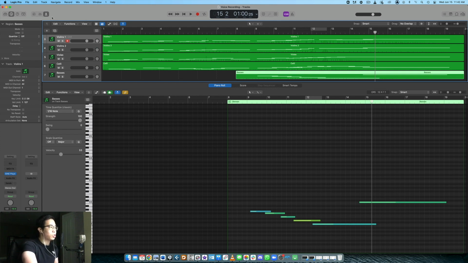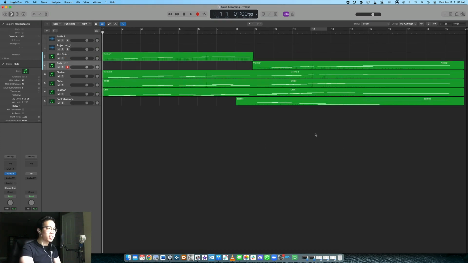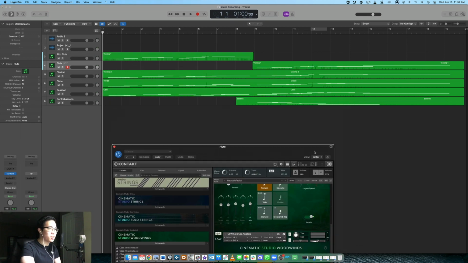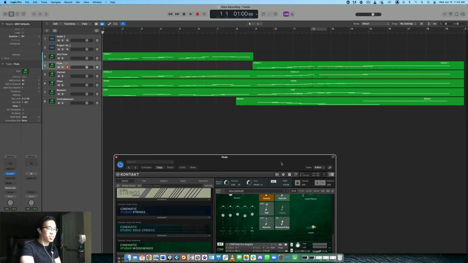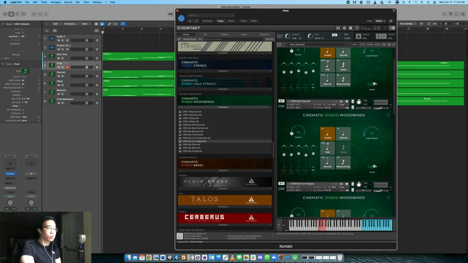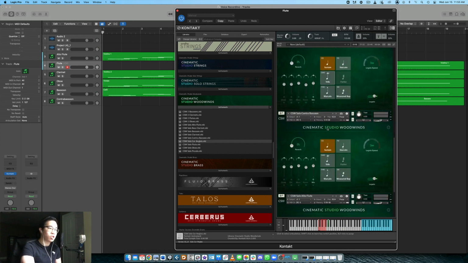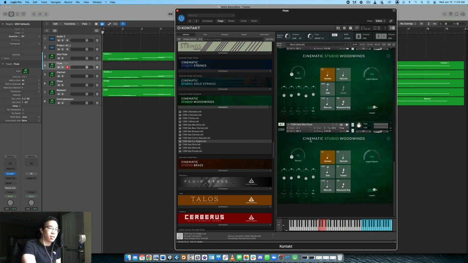So let's see how we would do this with a woodwind section, and then I'll walk through my decision-making process on that as well. All right, so I've gone through and arranged it now for a woodwind section, and let me quickly show you what this looks like. You might notice the MIDI data is slightly changed here. In terms of the instruments, we have a solo flute, a solo clarinet, a solo English horn, solo bassoon, solo contrabassoon, and finally an alto flute.